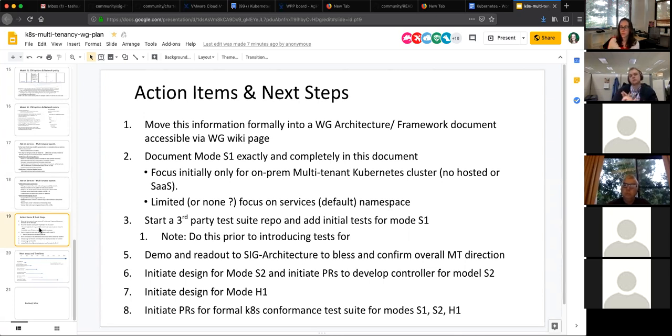I was supposed to do this and I forgot, but we need to get some guidance on conformance and whether this can be integrated into conformance. Yisui and I had a discussion like this with Brian Grant many months ago, maybe 6 months ago. There were some reasons why these kinds of security levels, or isolation levels, whatever you want to call them, didn't seem like a good match for conformance, so we dropped that idea.